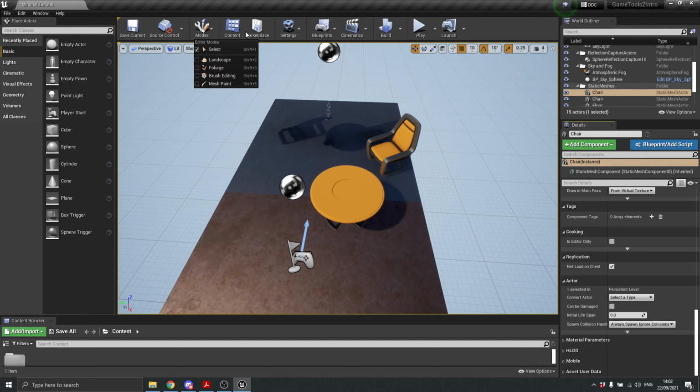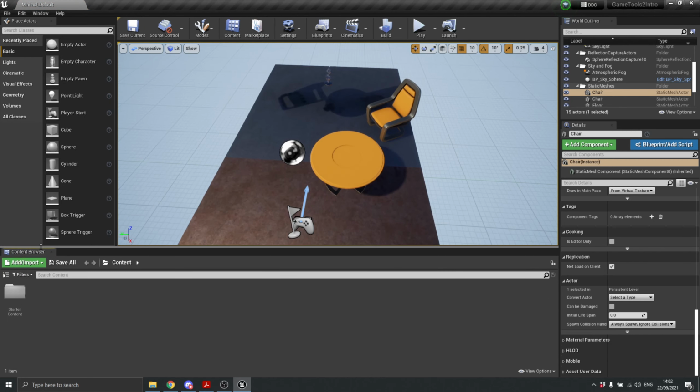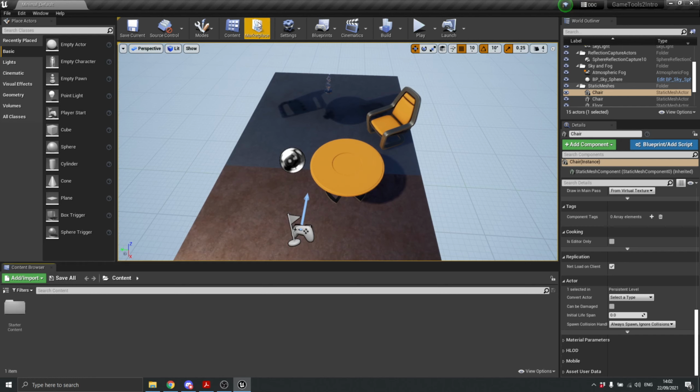Most of the time you will actually be in select mode. You hit content, that's going to open up the content browser, which is this area down here that we'll look at in a second. We can hit marketplace, and I think it'll open up the Unreal store or the Epic store, or else it'll do nothing. Yeah, it's chosen to do nothing.